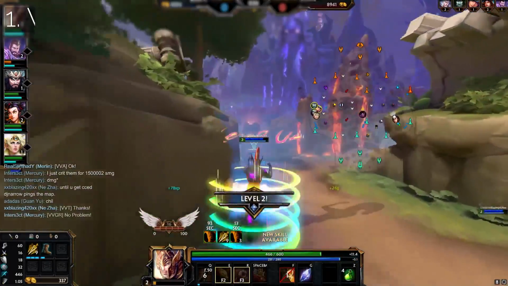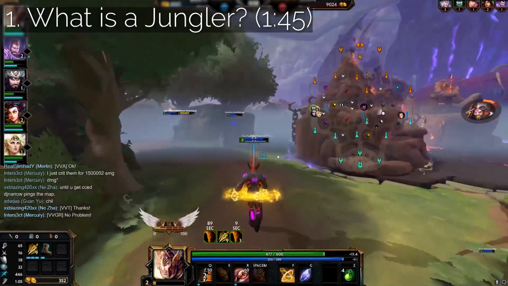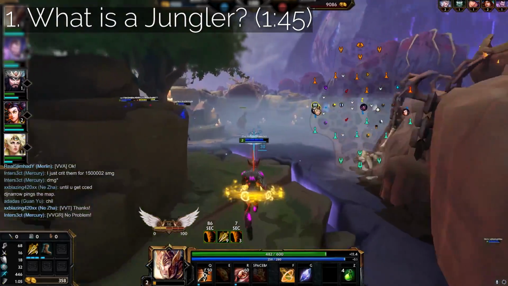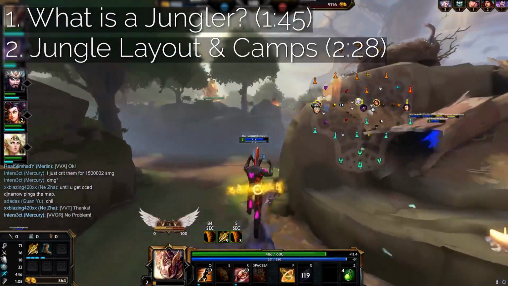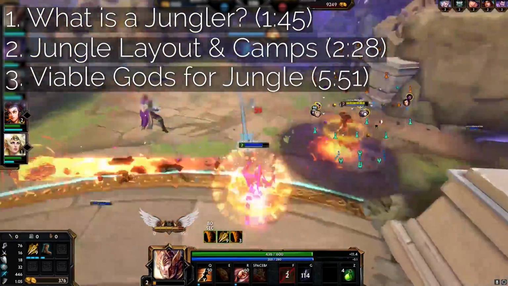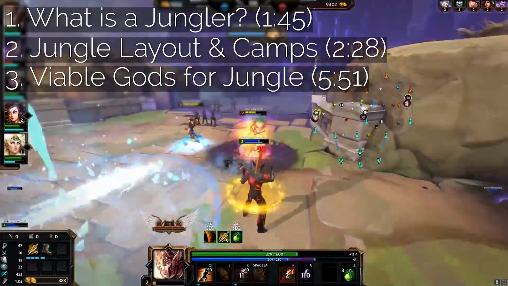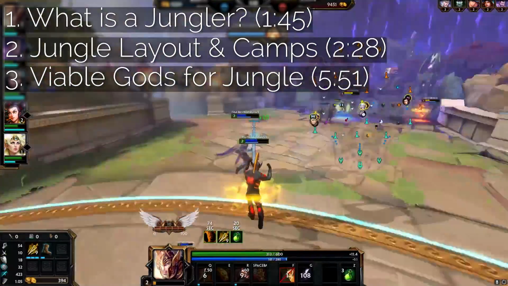So first up, what is a jungler? This section will cover the basics of what a jungler in Smite is and what their role is in the team. Section 2 will cover the jungle layout, key locations of buff camps, etc. Section 3 will be a quick explanation of which gods are viable in the jungle. These first three sections, if you already know the basics of conquest and jungling, you can probably skip them.